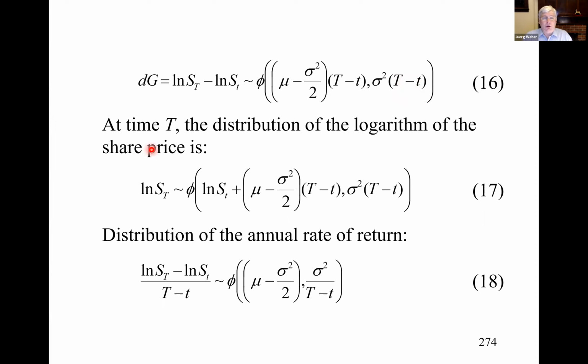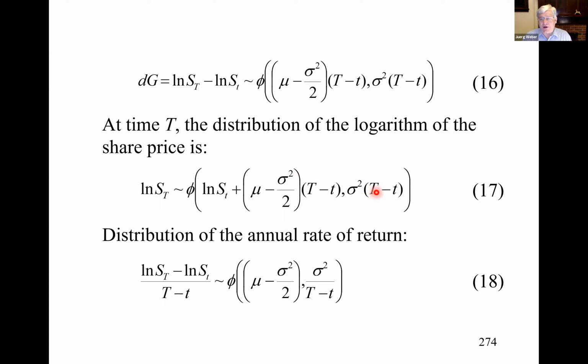But then, because this is a constant, the share price at time small t today is a constant that's given. So you can actually just add this in here. You can subtract it here, you can add it here. So that's what I have done here. I subtracted it here and I added it in here. So the logarithm of the future share price at time big T is the initial price in logarithm plus this expected percentage change. And here's a variance, okay, no change.